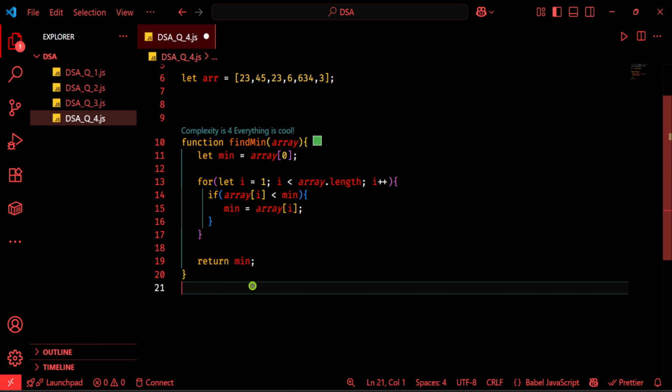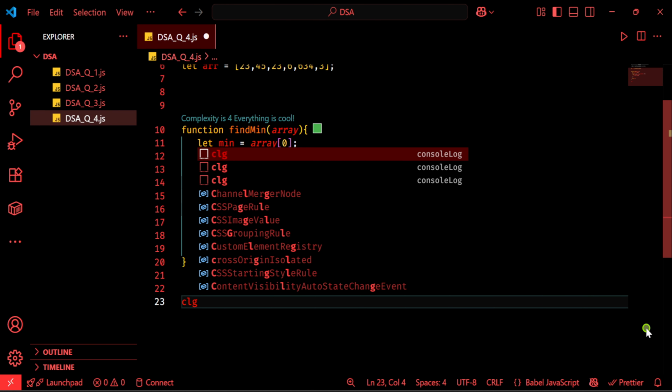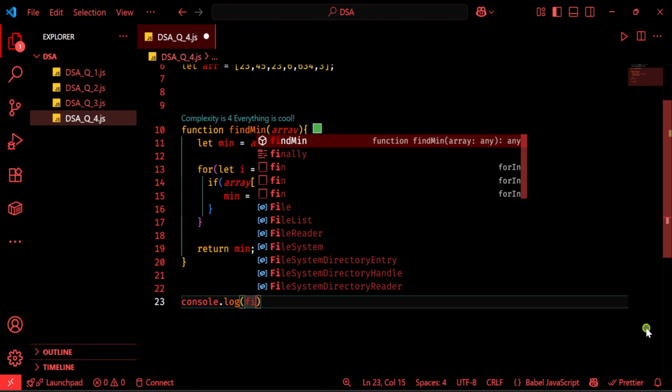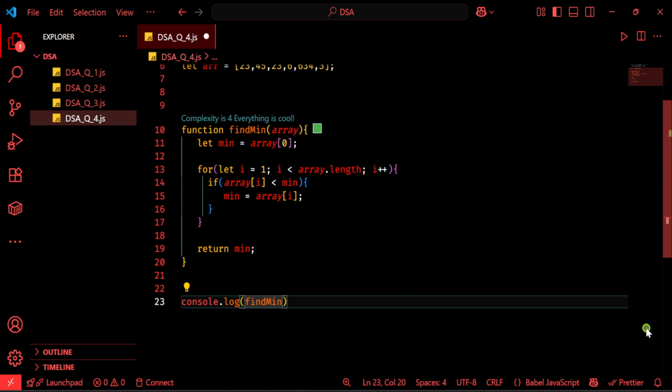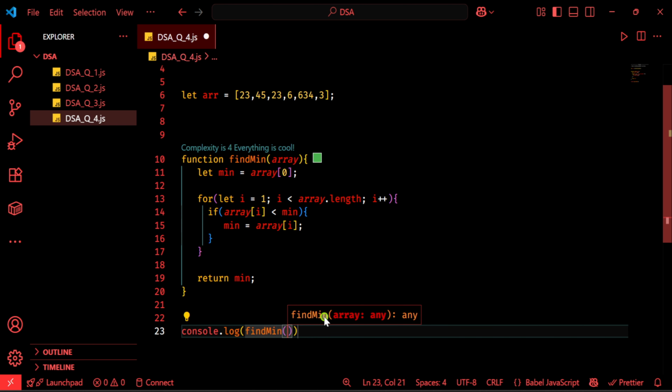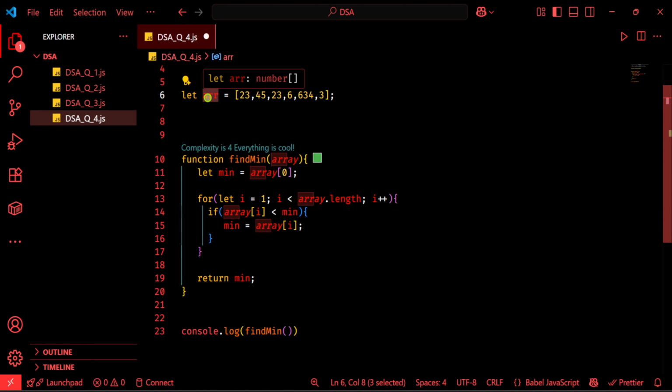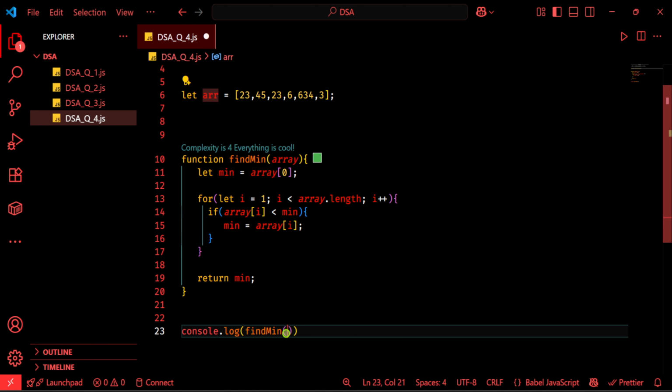Now to check this, I write console.log, and inside console.log I call this function findMin, and inside the parameter I will give the array. So let's copy the array and paste it here. Now I will check what the minimum number inside this array is.